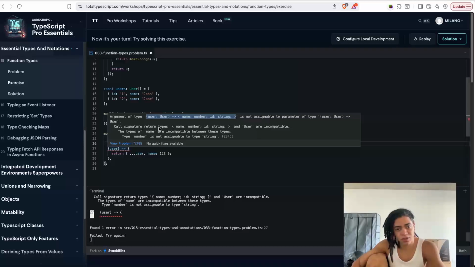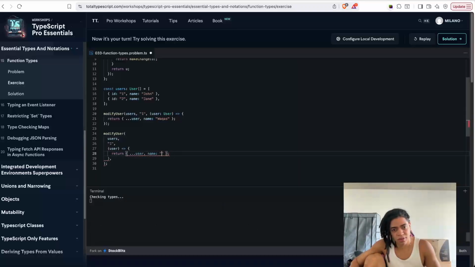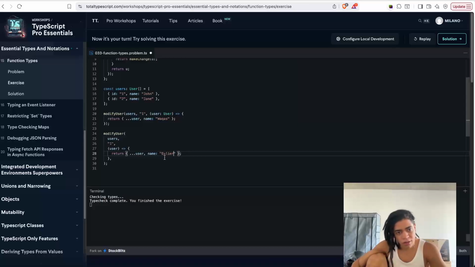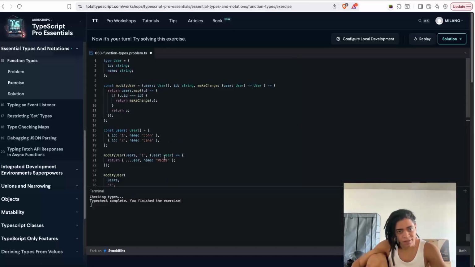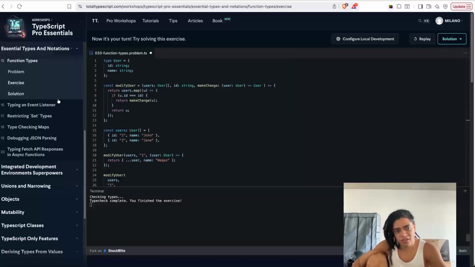Call signature return types are incompatible. So find some way to fix that particular error, right? You just say, hey, I do 1 is 2, return a new user, say Elder, right? So now things actually work as expected. So this is just to define function types.